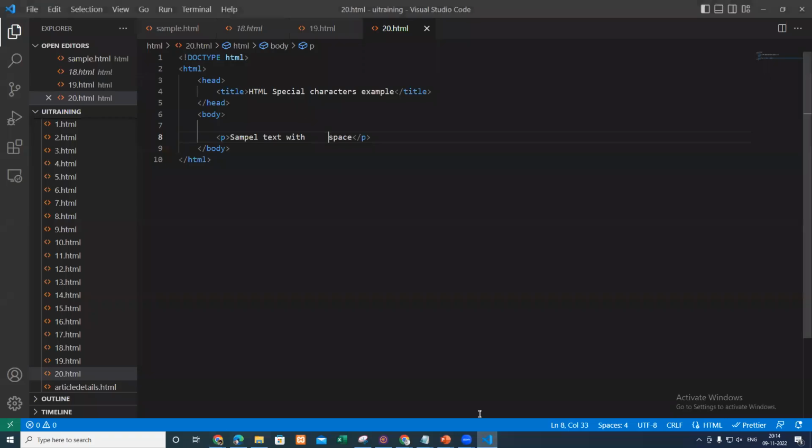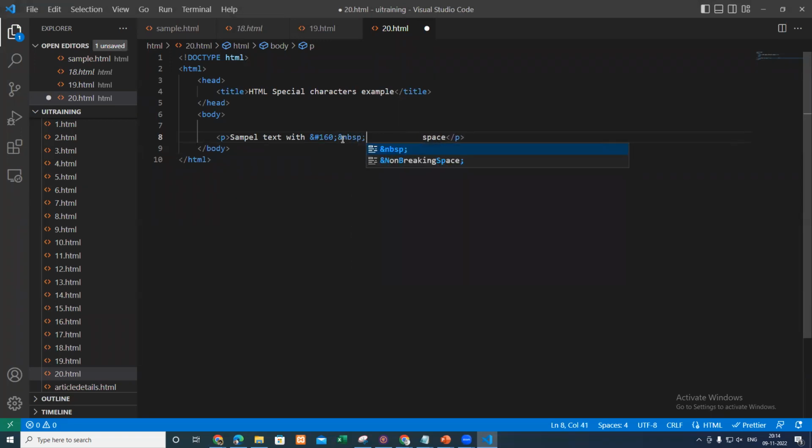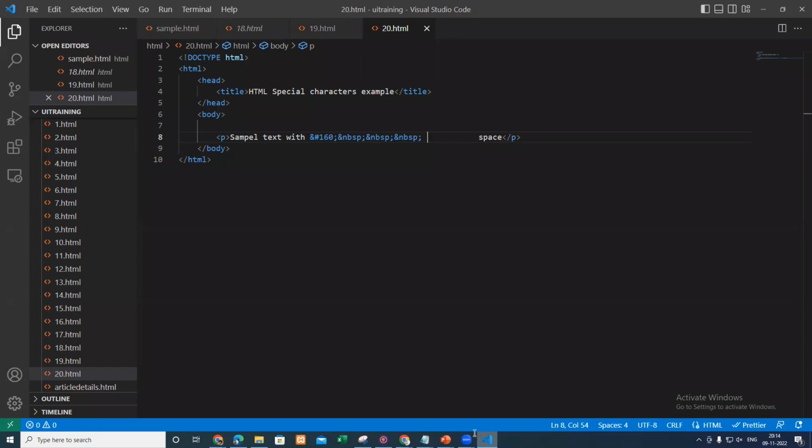Instead of one space, we use this one, and also we can give NBSP three and four. Now you can see we are able to see four spaces. This is the way to give space between word and word.